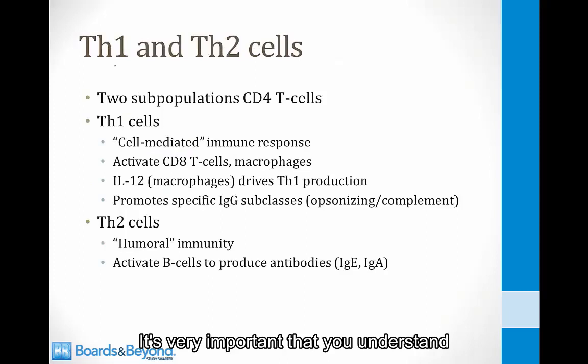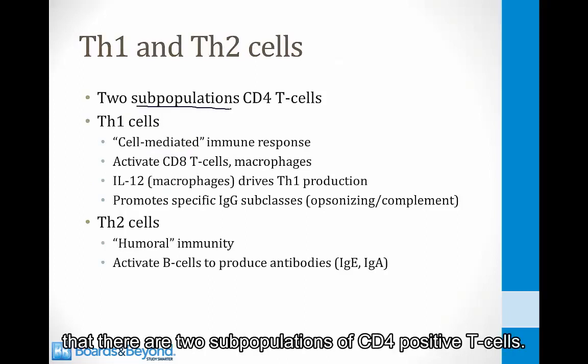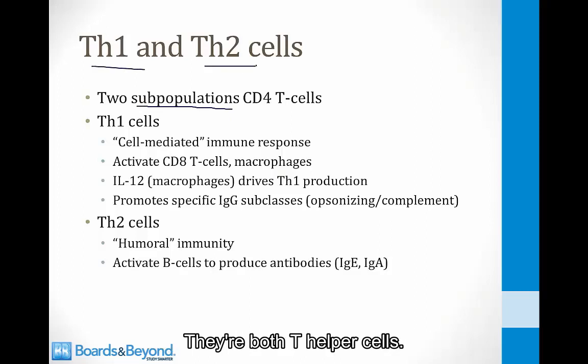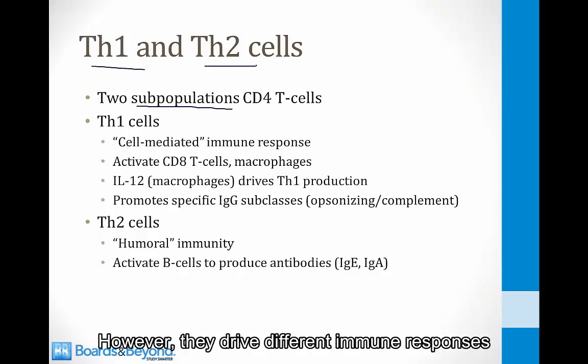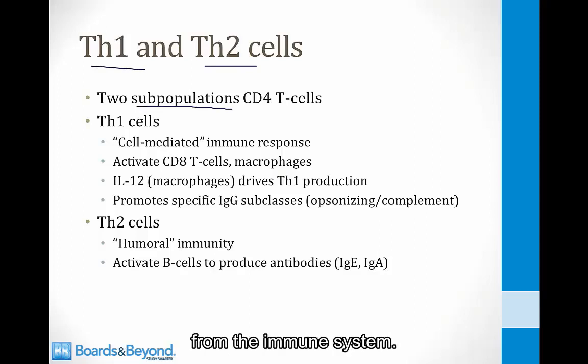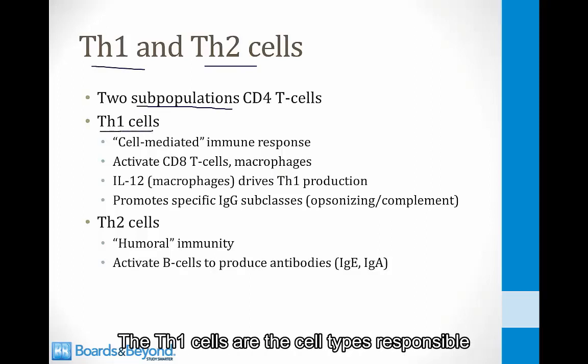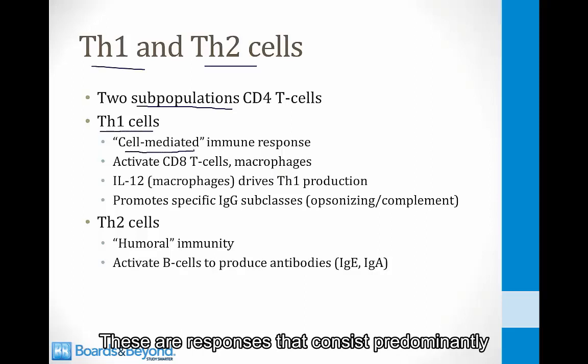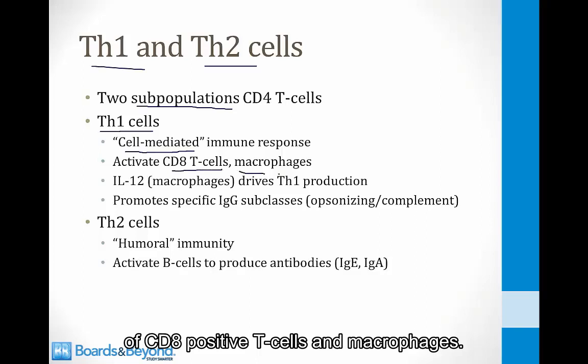It's very important that you understand that there are two subpopulations of CD4 positive T cells. They are called Th1 and Th2 T cells. They are both T helper cells, however they drive different immune responses from the immune system. The Th1 cells are the cell types responsible for what's known as cell-mediated immune responses. These are responses that consist predominantly of CD8 positive T cells and macrophages.